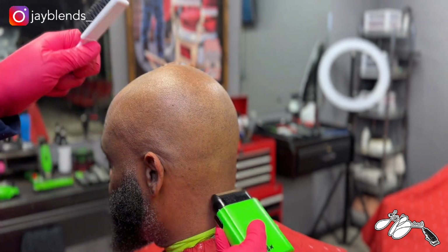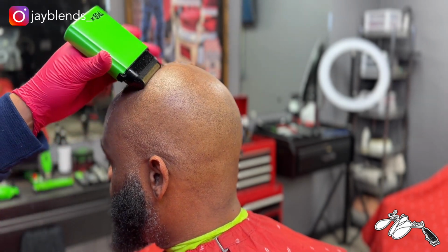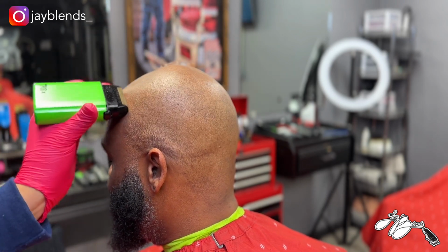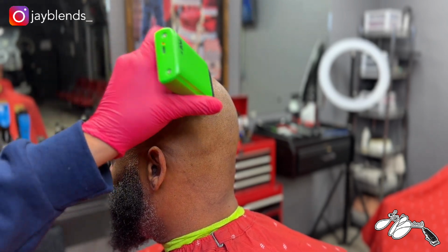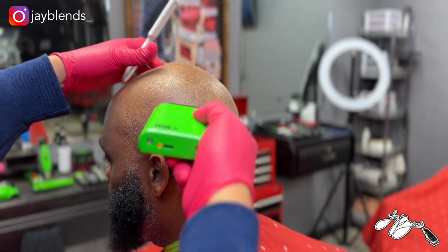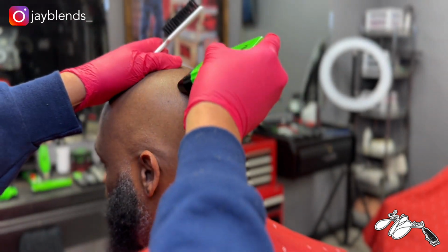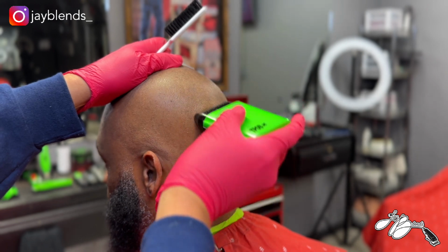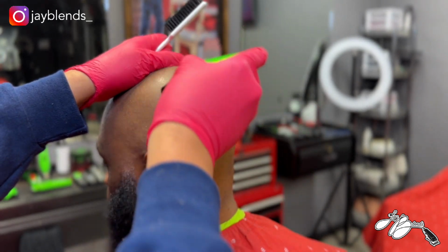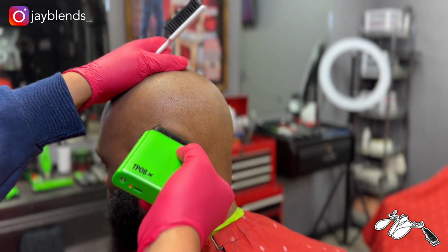But overall, like I said, I am thoroughly pleased with this product. I highly suggest you add this to your arsenal. For $55, you cannot get a better deal. Like I said, this is an overall workhorse. And a lot of times people will think that a single foil shaver is not going to compete with a double foil, but this right here is the go-to for me. I have not used a double foil shaver in a good 3 weeks now. So think about adding this to your arsenal, but we'll get to the end of the video here and show you guys the final product of the haircut so you guys can see for yourself.